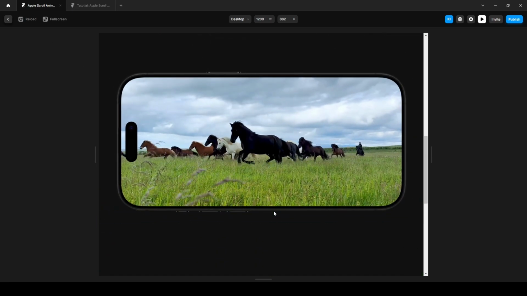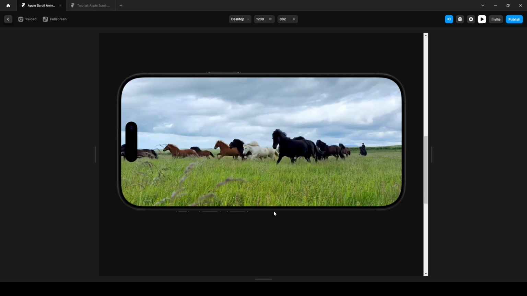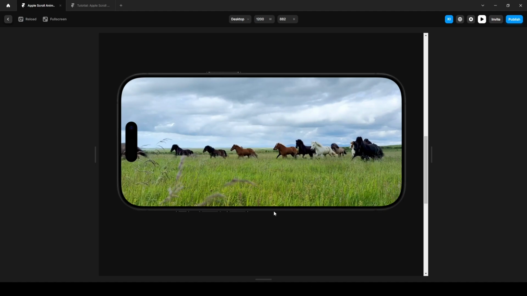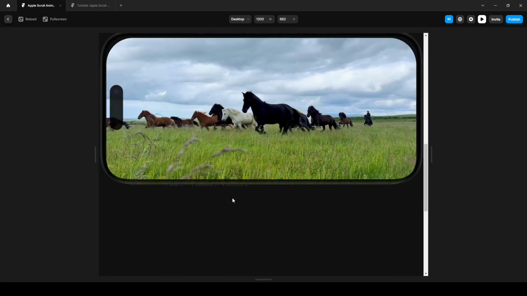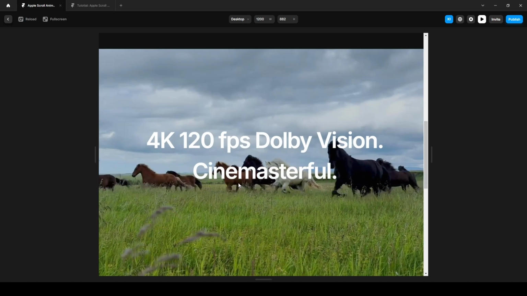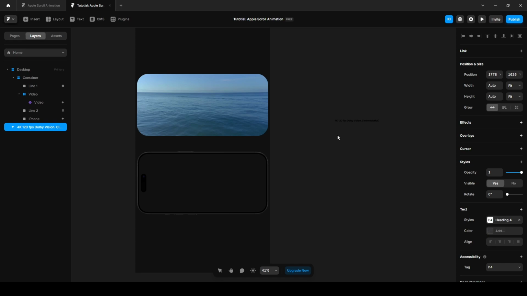If we analyze the video, you will notice that the text appears above the video but disappears as soon as the second animation wraps the video under the iPhone. Let's recreate that effect. Press T on your keyboard to add text. Paste our text.